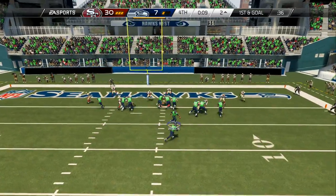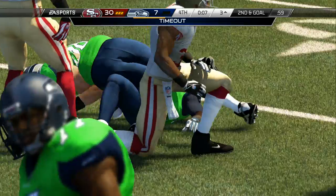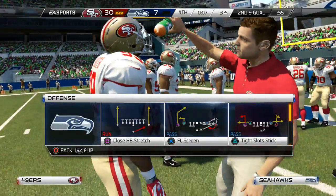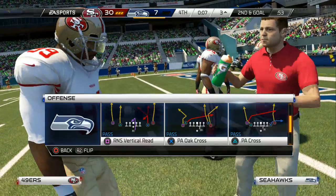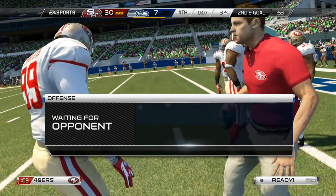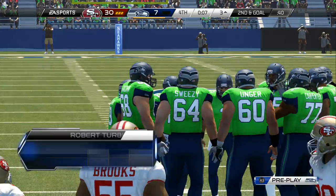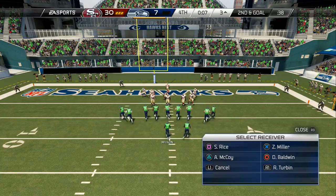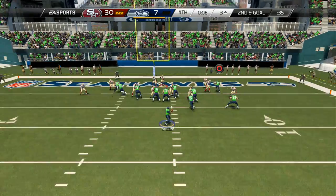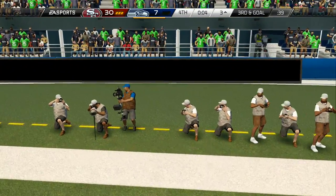Here's the first snap after the big play. They give it to the running back. Well, the play is there to be made, but the offensive player doesn't get it done. Bad job on first down. Second down here. The throw to the left, and that pass is going out of bounds, incomplete.